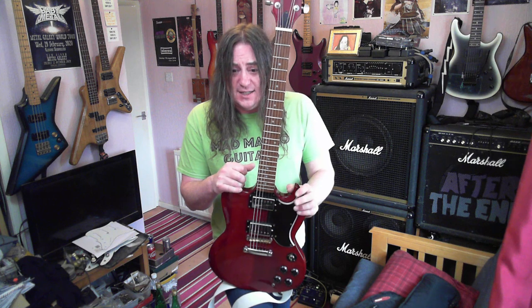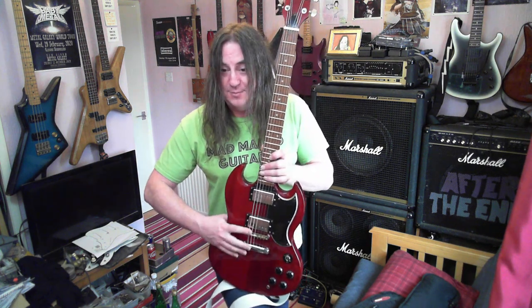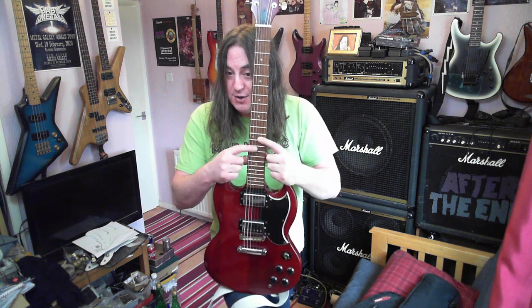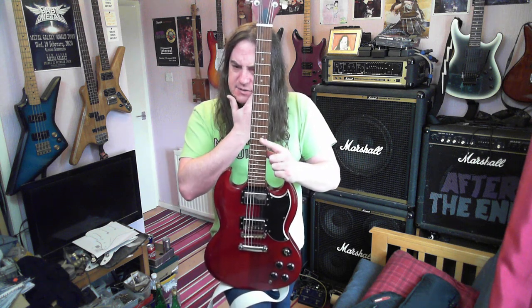So all I really did to this guitar was clean it and put a bridge and a tailpiece on it and swap over the tuners. Interestingly, actually, I was saying that I've never seen another one of these without the dots on it. There's one on eBay just now. I think it's 175.